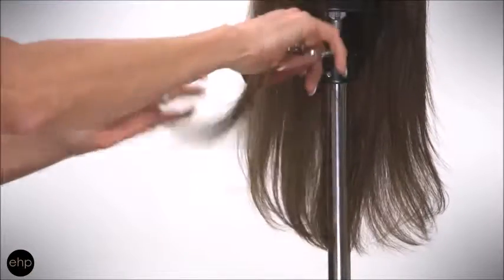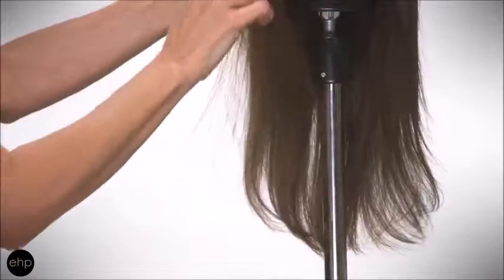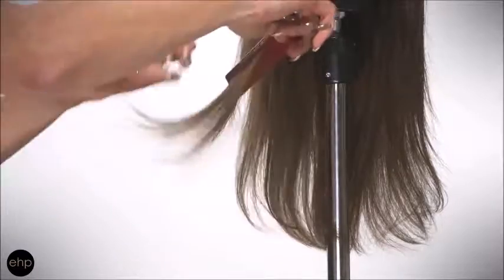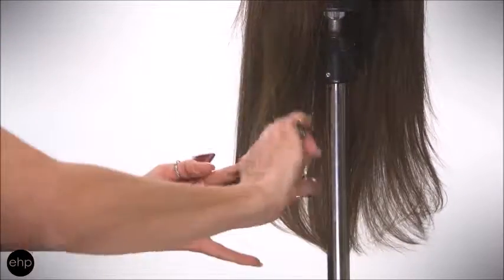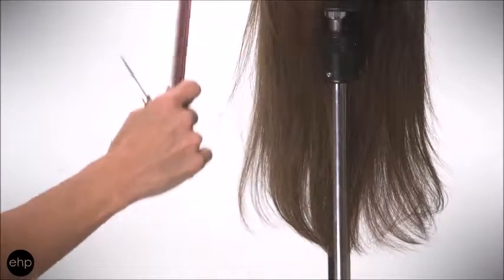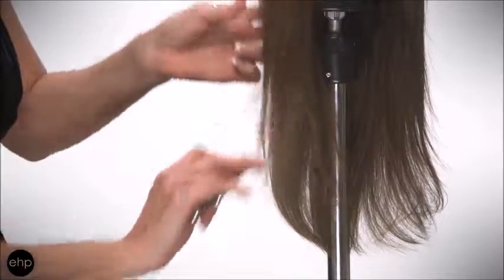And again, you're still working down and not elevated. Creating just a soft movement around the face, so that this wraps around and you have less of a disconnect.